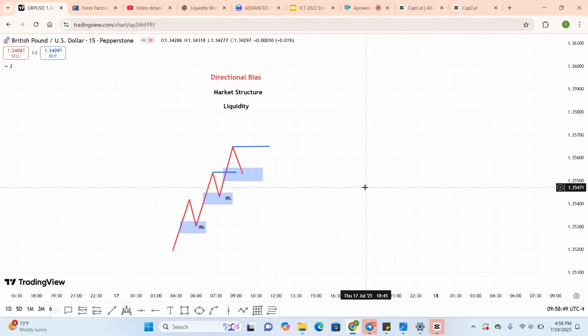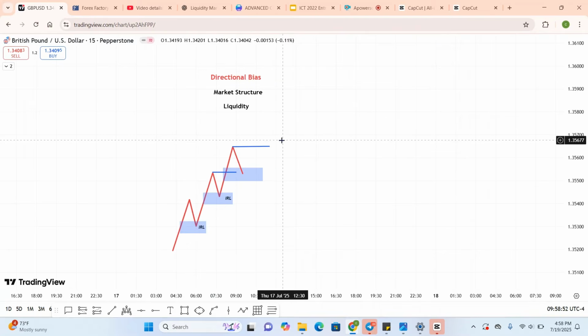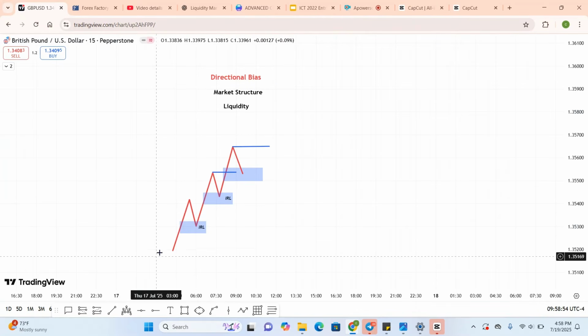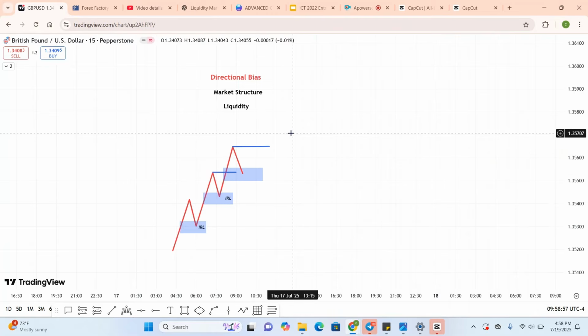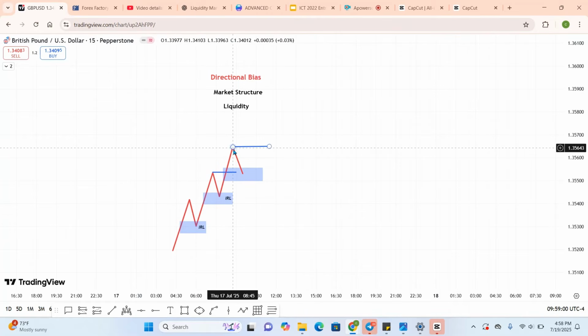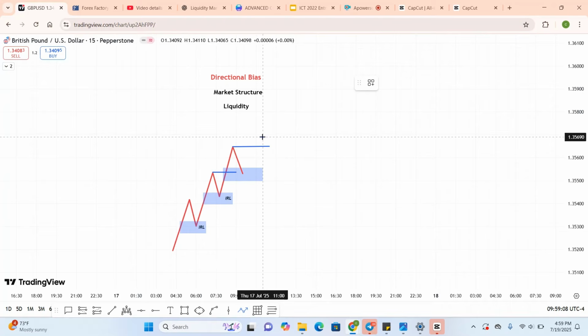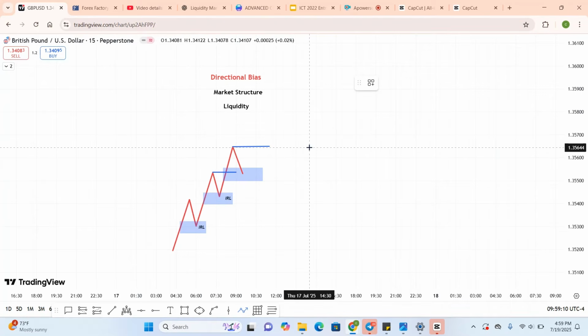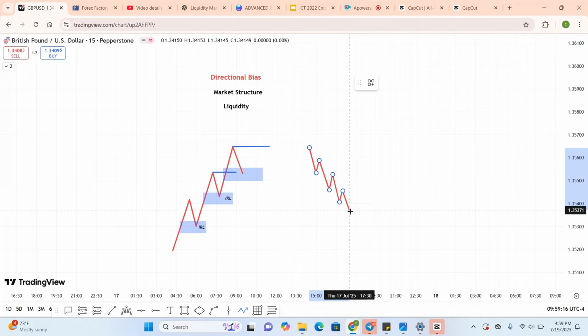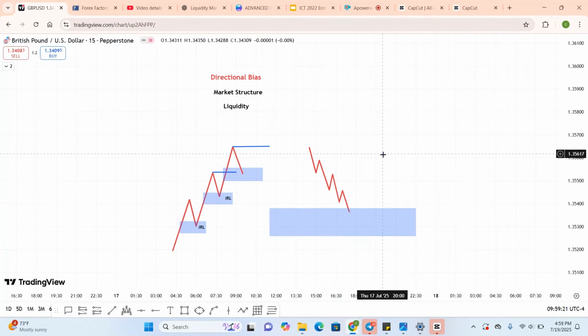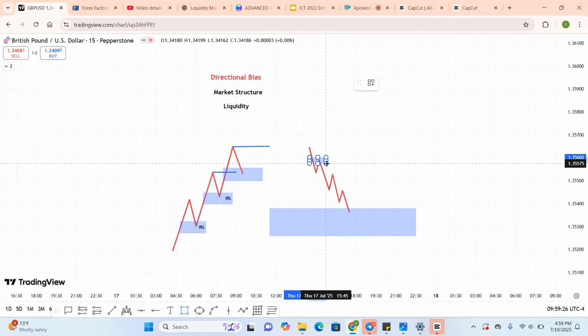And I want you to know something. When you have a higher time frame structure and you move to the lower time frame, the way the structure looks on the higher time frame and the lower time frame is totally different. In this case, when you're having this retracement, the weekly candle retracing, if you move to a lower time frame, you will find that the lower time frame is a whole bearish structure. The market is making lower lows, lower highs, lower lows, lower highs until we get to our weekly internal range liquidity. So then you're going to trade bearish and you're going to use our bearish PDRAs.